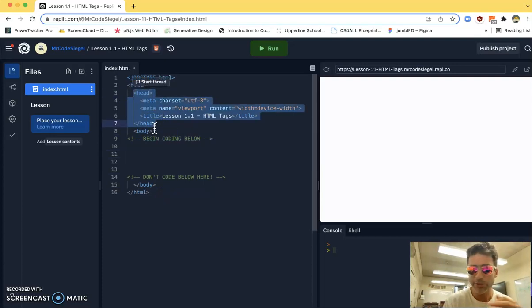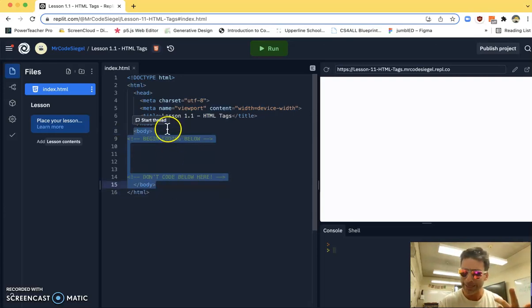The head tag is where you put all the behind-the-scenes stuff. This is like your JavaScript, your CSS files, other sorts of background information that your website needs to actually run and work. These are things that users will never see. Like you don't see the JavaScript that makes a website work. We link it and put all that up there in the head. And then things we want our user to see, we put in the body.